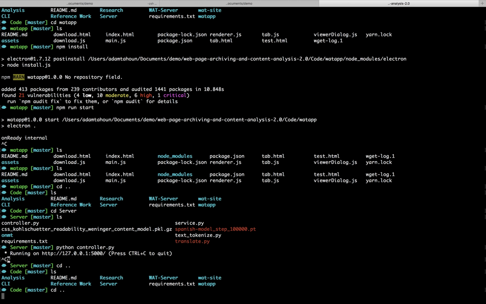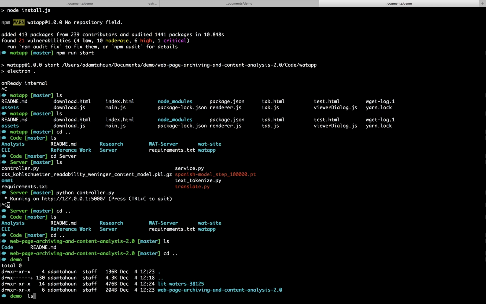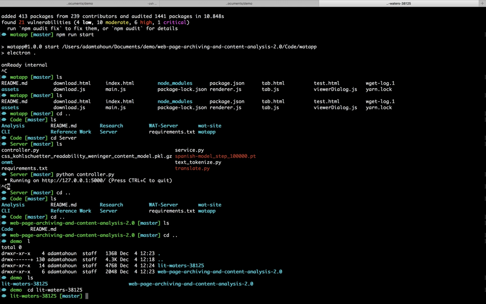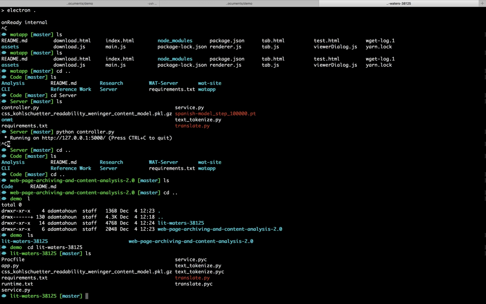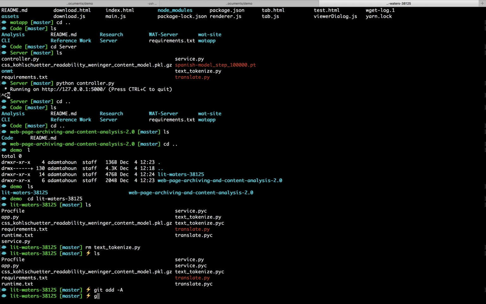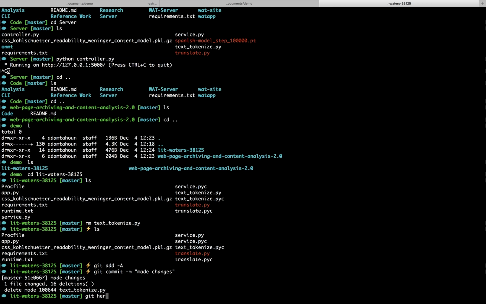And now we'll go back and look at the public API, which is right here. So we'll cd into there. The way you do source control with this is actually with Heroku. So if you want to make some sort of changes, let's say we want to remove this, we can just run git add --all, git commit, add a commit message, and then you push with git push heroku master.